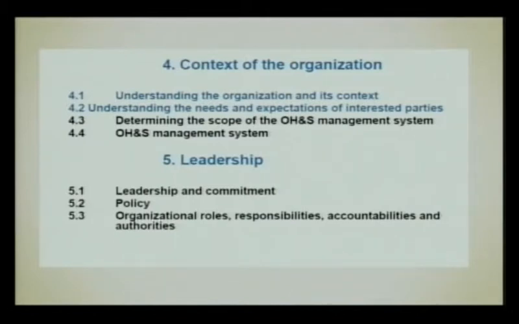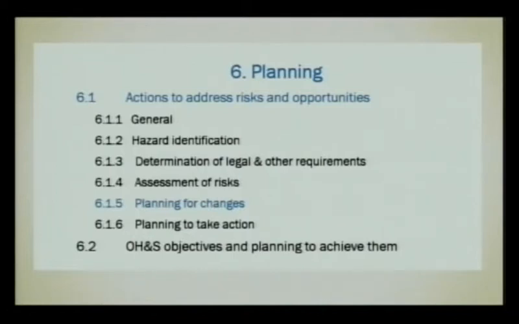Clause 5, the leadership, has 3 subclauses. Clause 5.1 which talks about the leadership and commitment, 5.2 which defines the policy which could be specific to the type of management system that we are discussing, a quality policy, an environmental related policy or an occupational health and safety related policy. Then there is a clause 5.3 which talks about the organizational roles, responsibilities, accountabilities and authorities, and clause 6 talks about the planning actions to address the risks and opportunities.